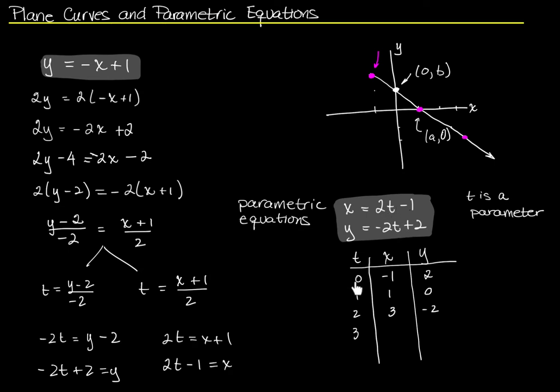It's important to note that the t in both of these equations is the same thing. Notice that when I plugged in 0, I plugged 0 in for both of these, and that's how I got my x and y values for the point at which t was 0. T is often, and the reason we use t as our parametric variable, t is often time. So if I say I'm going to start at t equals 0, that means I'm starting at the point in time when time is 0, if that makes sense.